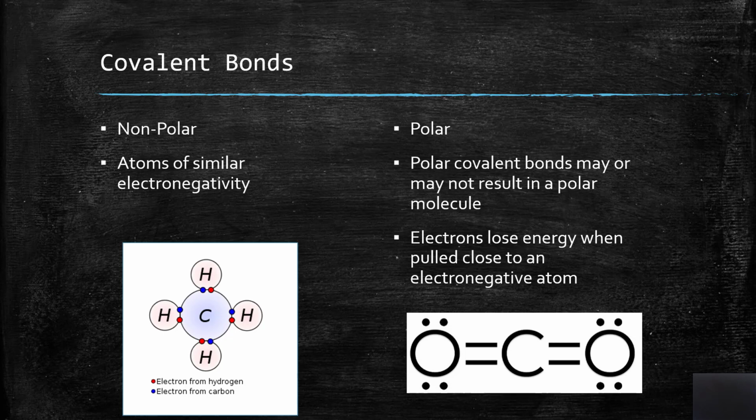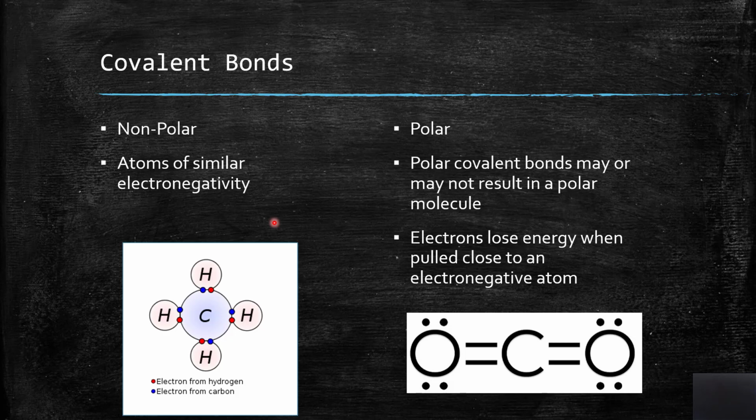So on the left side of this screen, we see nonpolar covalent bonds. This is when you have atoms, either the same atom sticking to itself, like 2 oxygens stuck together, forming molecular oxygen, or if you have two atoms that have very similar electronegativity, like hydrogen and carbon. They share electrons about equally. And so when they stick together, there's no charge. They share equally, so there's no electrical gradient there or anything, and they are said to be nonpolar covalent bonds.